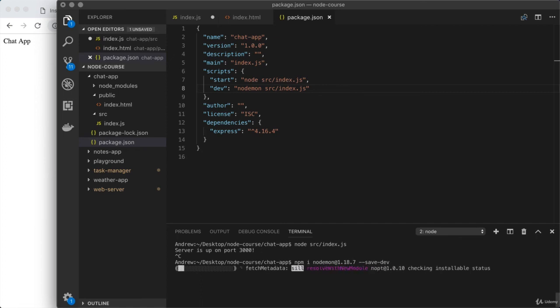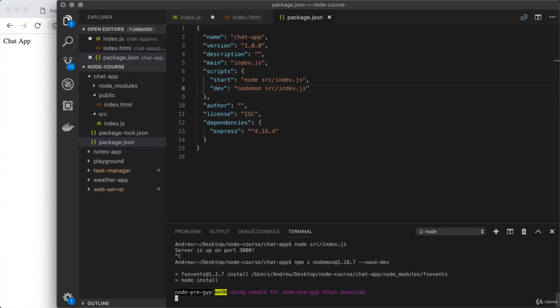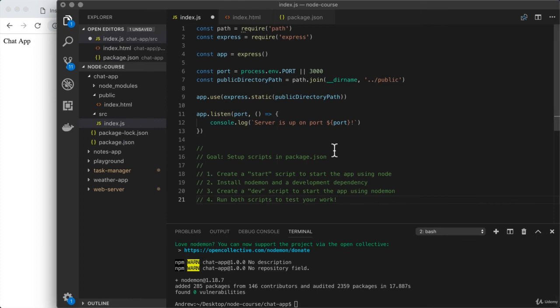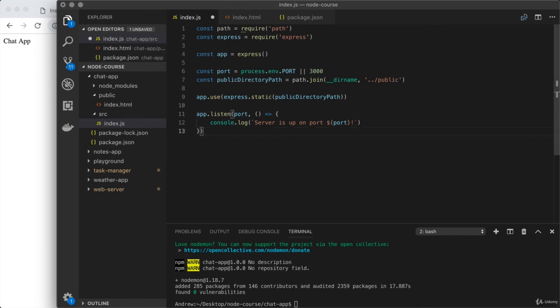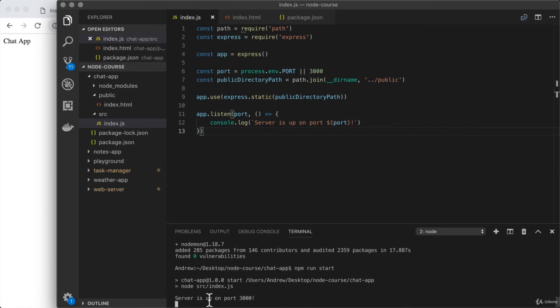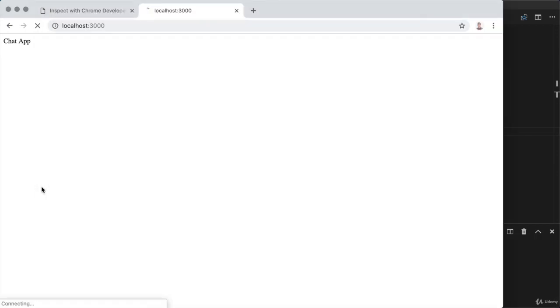Now, once this is installed, the last thing we'll need to do is to test our work. So I'll actually run both scripts and make sure both are correctly serving up the little chat app HTML file. Down here, it has installed correctly, and I'm seeing my changes in package.json. So what I'm going to do is remove the challenge comments. I'll be saving index.js, and I'll run both of those scripts. npm run start to test out that start script. It did indeed start, and if I refresh localhost 3000, I can still see my application.